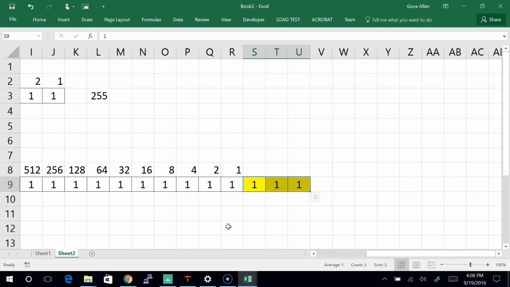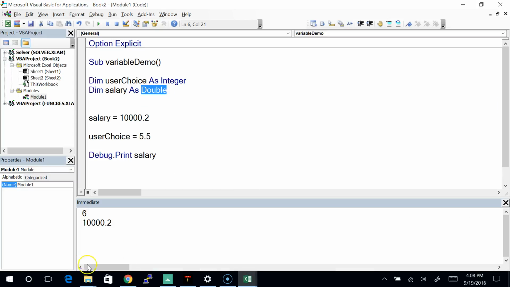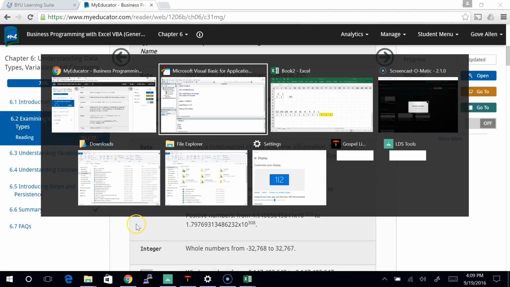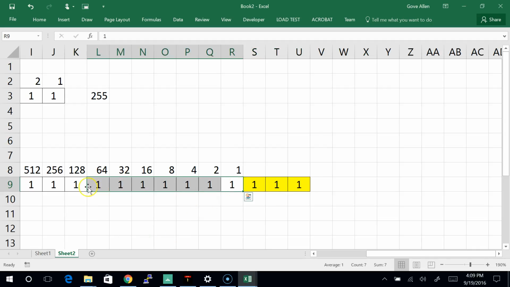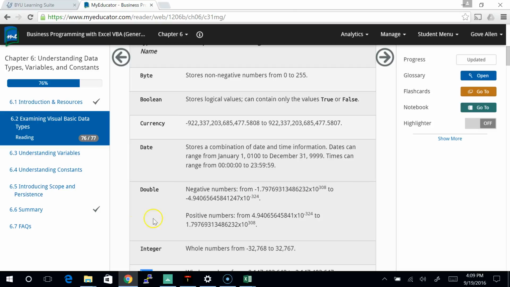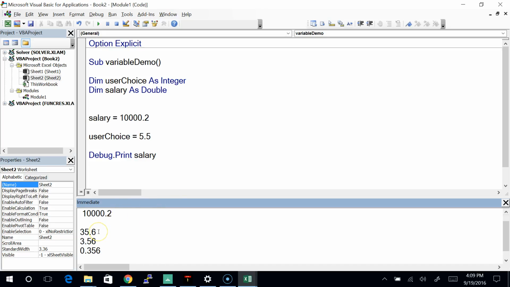And so if I store a number like 35.6, or 3.56, or 0.356, these three are actually stored in memory as 356. We store 356 over here in this part of the memory. And then in this part, we say, where does the decimal point go? For this one, it goes 1 digit from the right. This one goes 2 digits from the right. This one goes 3 digits from the right.